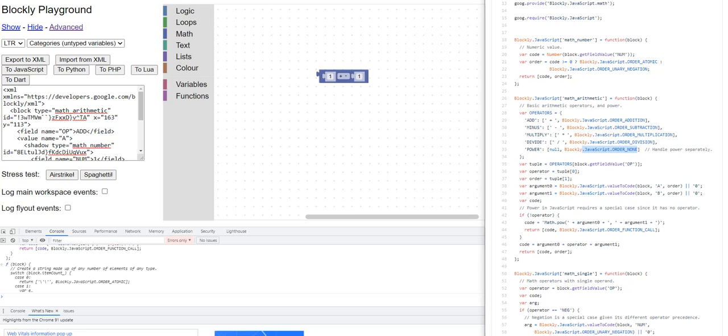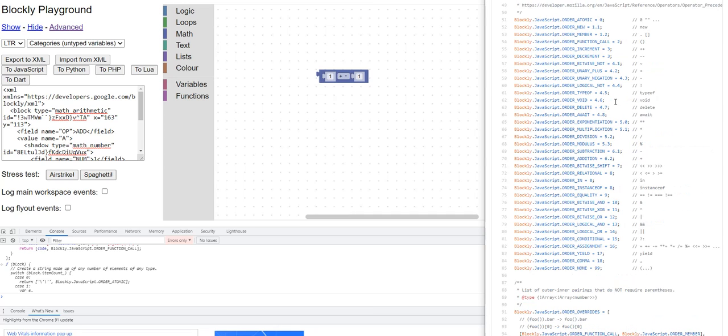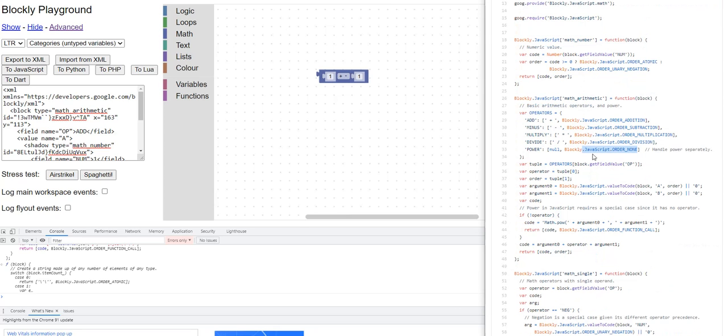You would think maybe it would be using the order exponentiation over here. But actually, this is a special case, where the code that will be generated is not using the new exponentiation operator in JavaScript that wasn't available previously.